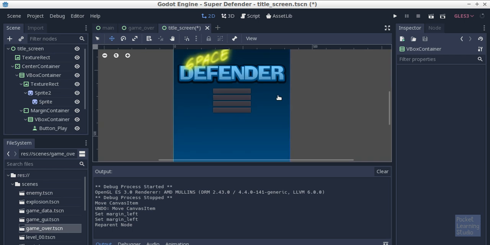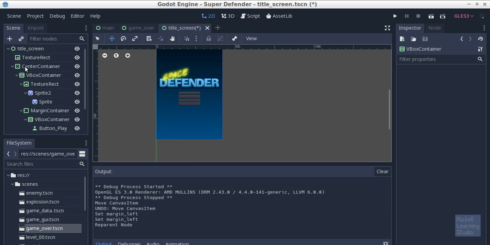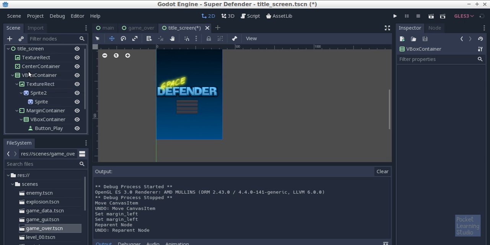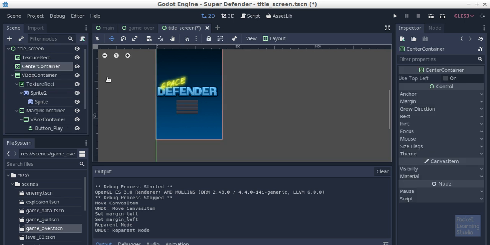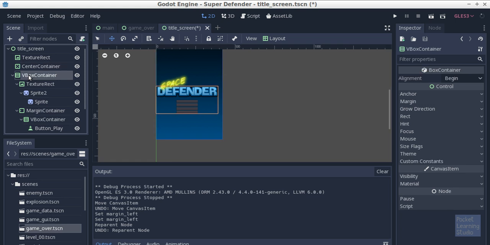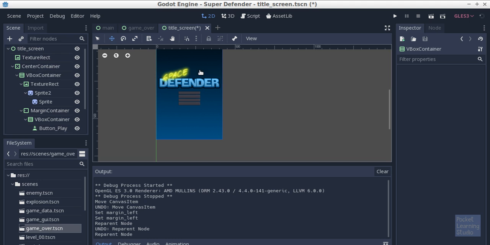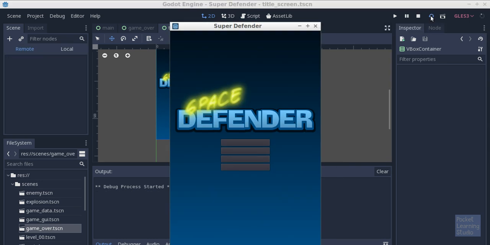So yeah, what I did there was I just pressed Control V. It's Control Z, sorry. So I've got a center container there, but it's not actually attached to anything, so I'm going to drag all of this stuff into the center container, and that sort of centers it. So let's see if that looks like it should. And there we go. It's centered using the center container. We've got that all centered up quite nicely.